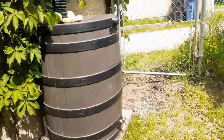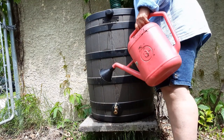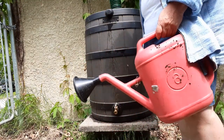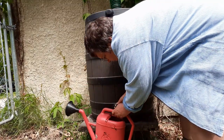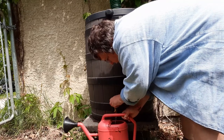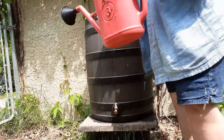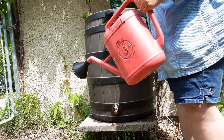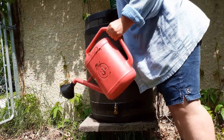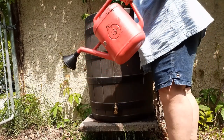Hold on. Looks like rain came down. My thing did not fall off the roof. There's a little bit of water. Hey, water came out. I don't know how full this thing is. Ooh, it's pretty full. Ooh, it's like real full. Dang.